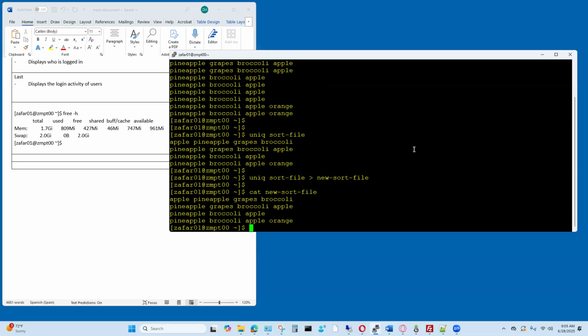So for the same task, if you want to do it in Windows, you have to open the file, copy what you need, and then open another file and put it in there. So you see how this is a bit more efficient, I would say, compared to the Windows environment. All right, so moving along.